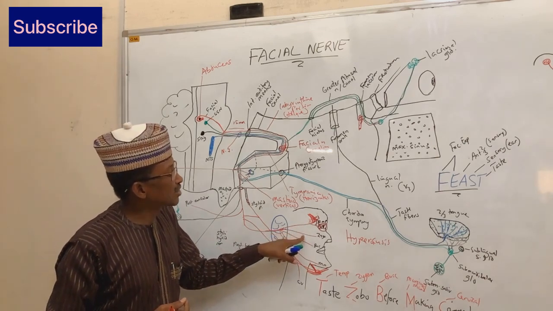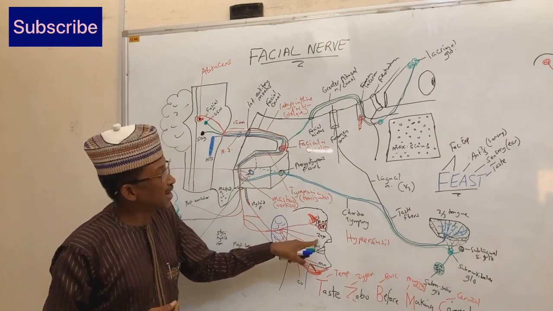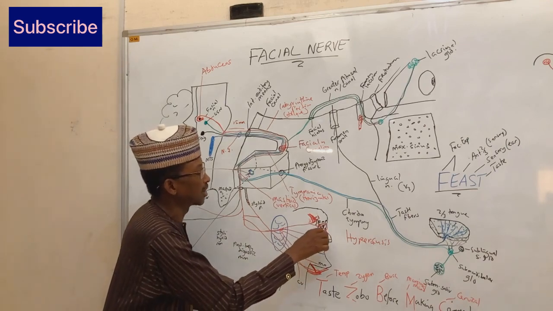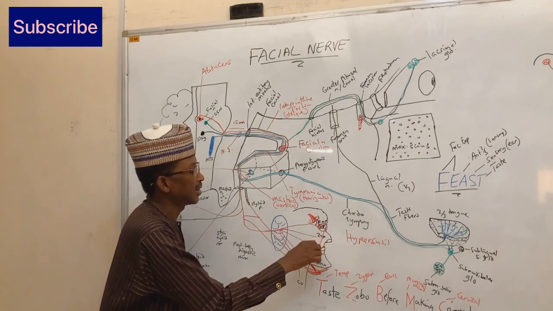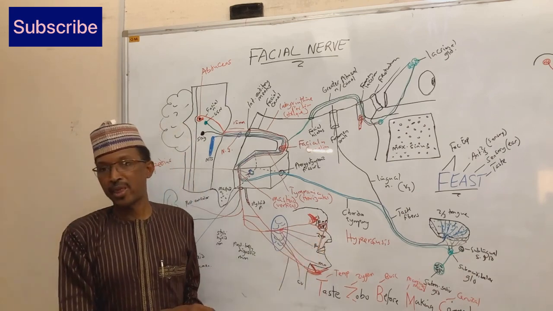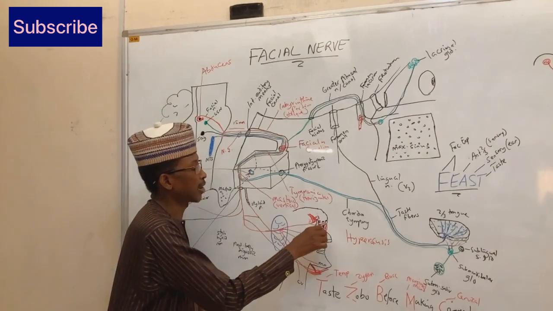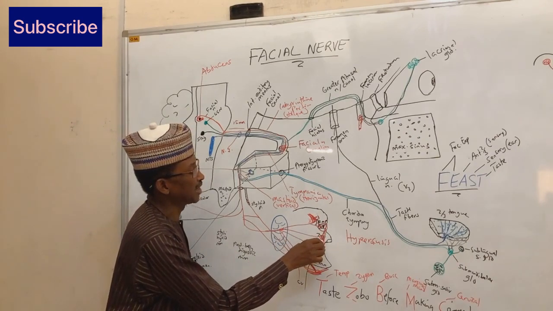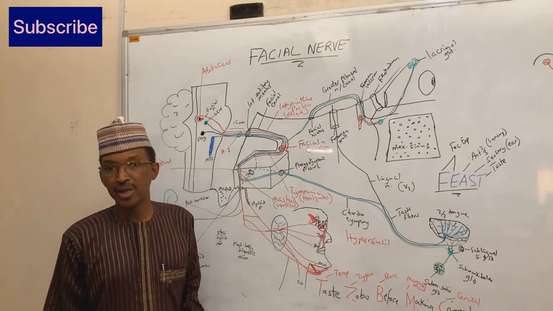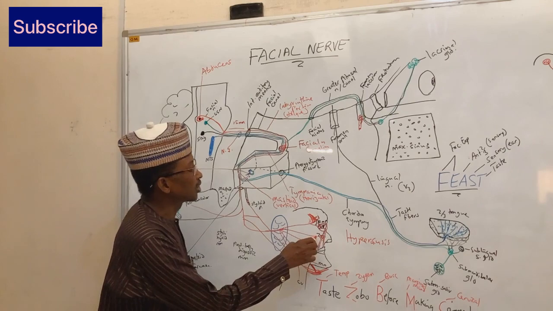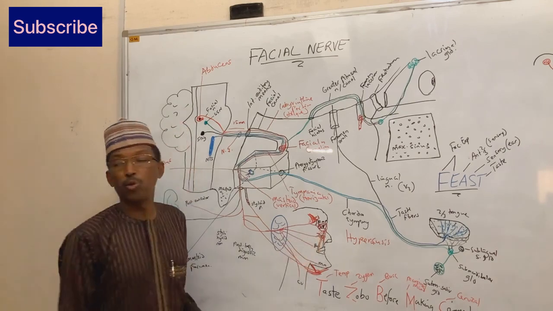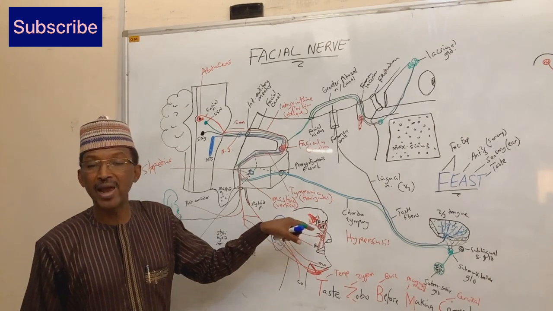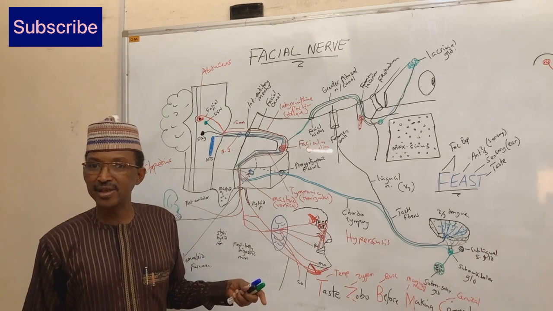The zygomatic branch, as it comes forward, supplies zygomatic muscles, both major and minor. So we have zygomatic muscles coming from the angle of the eye down to the angle of the mouth. Are you clear? And the nose. So we have zygomaticus minor and major together. And so this zygomatic branch supplies branches to these two muscles. Are you clear? So it also gives a branch again to the orbicularis oculi muscle. So that means this orbicularis oculi has how many supplies? Two supplies. Are you clear?